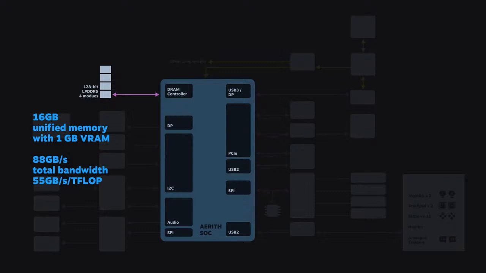The other advantage to LP5 is power efficiency. LP5 offers a lot of great power-saving features that truly manifest themselves in low-power scenarios like 2D games, idle, and sleep. You might have also noticed that we have 16 gigabyte. This is unified between the CPU and the GPU. And the reason why we went with 16 gigabyte is that although most games on Steam today are more than happy with 8 or even 12 gigabyte, we think that that might change in the future. And we really wanted to make sure that Steam Deck is not only compatible with games that exist today, it could also run games that haven't even come out yet.